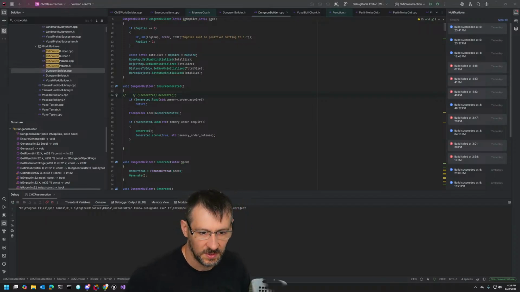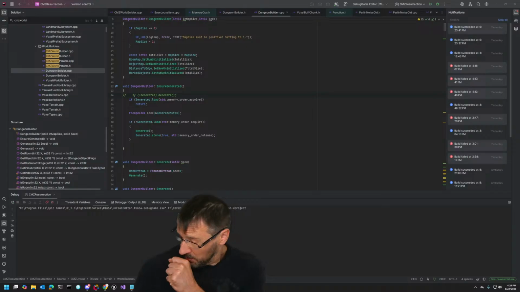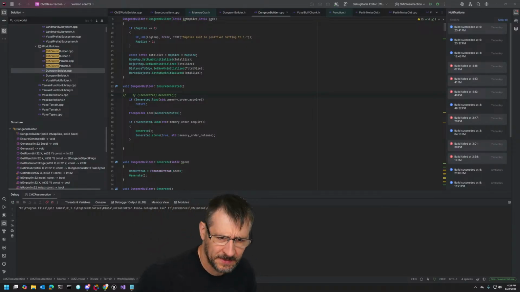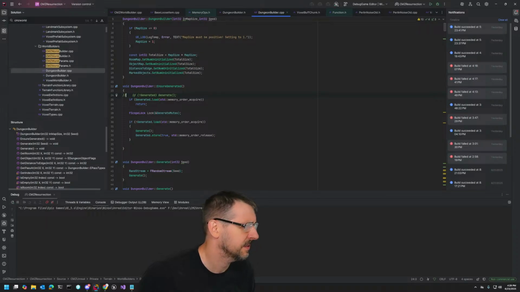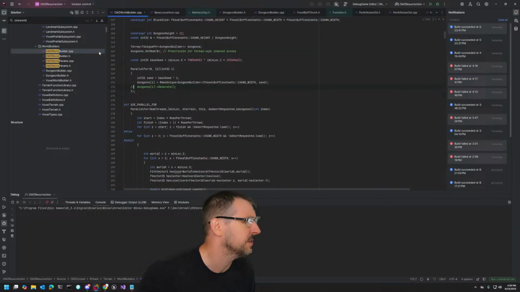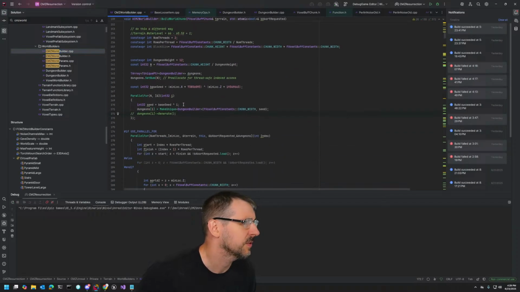Actually, I would like to know if that compiles first. Oh, we got to move this in the world builder. Okay, so right now this can just be a normal for loop.